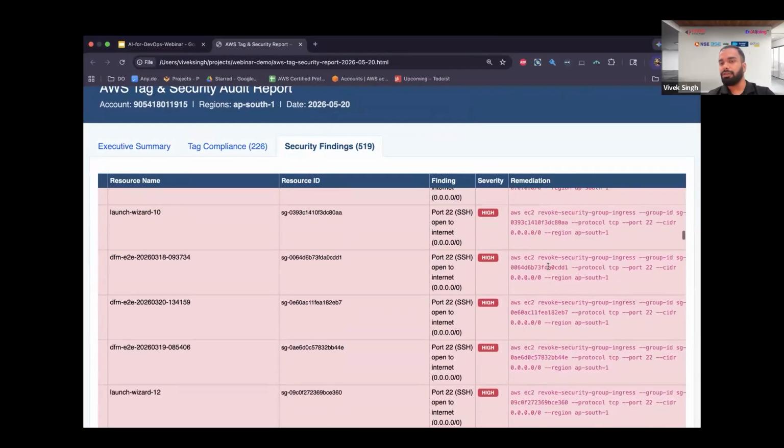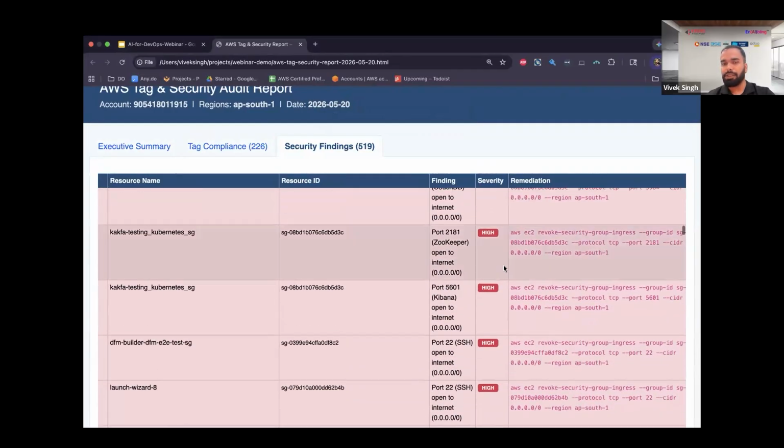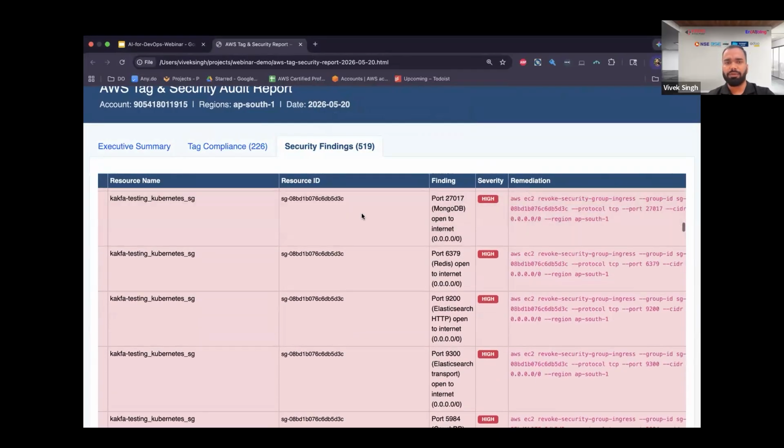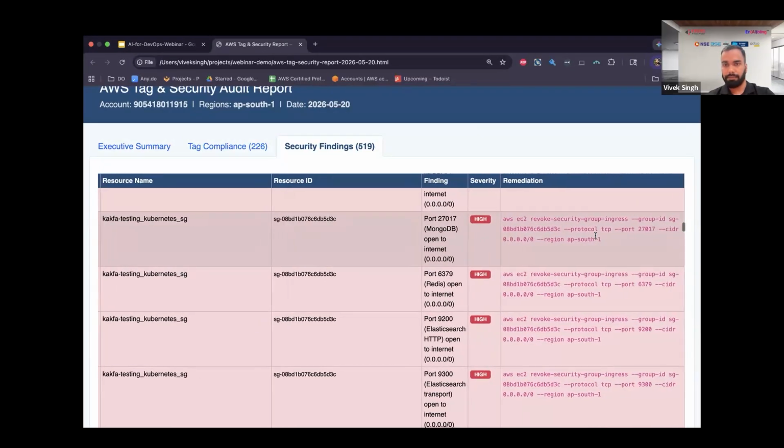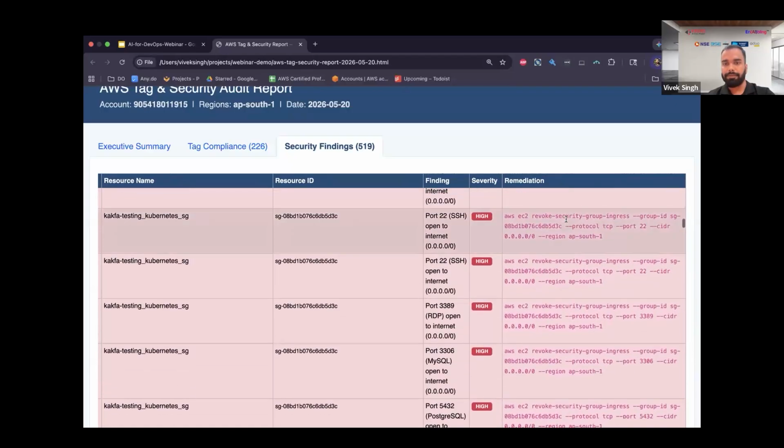And if we were to send this to someone, maybe a junior DevOps engineer, he has enough idea about what the gaps are and how to remediate them using the AWS CLI. A remediation tab is helpful because we might not want to do this via AI.